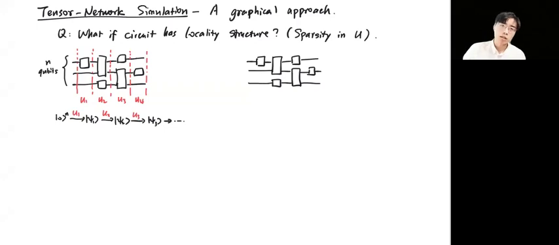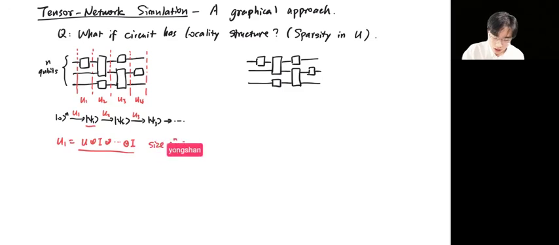Okay, now how do we improve the runtime of the simulation algorithms? So far, the methods that we talked about are mostly ignorant of the structure of the circuit. For example, if your quantum circuit has m steps, and each step contains some quantum gates, in this particular example, U1 is really a single qubit unitary U tensored with identity on all the other qubits. If you look at this matrix, it's really sparse. And if every time you need to construct this sparse matrix of size 2 to the n times 2 to the n, it seems like you're doing a lot of redundant work.